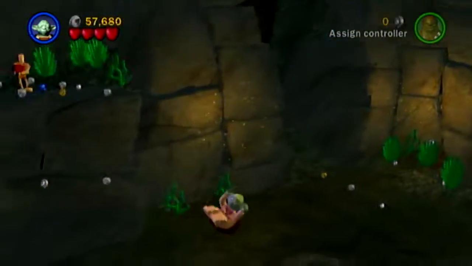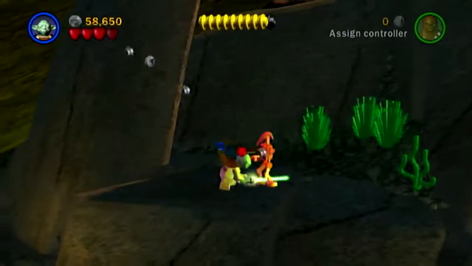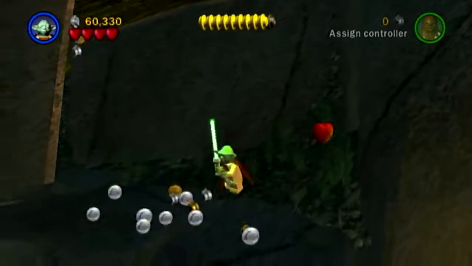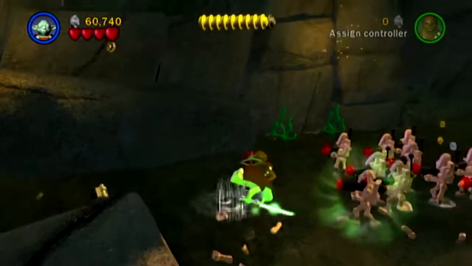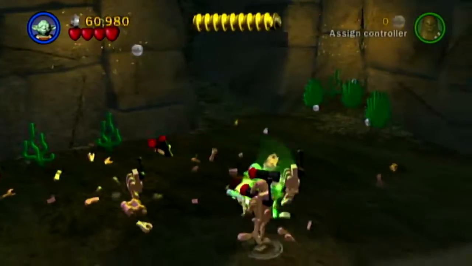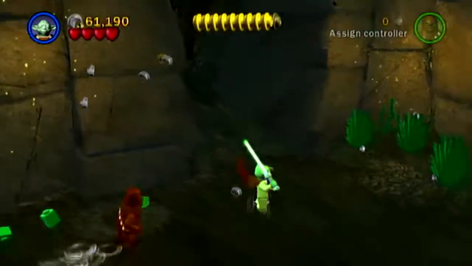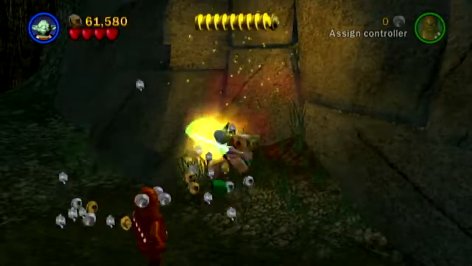I think is there another one over here? There is. So once these guys are destroyed, and then we destroy the reinforcements, the reinforcements will stop. And so that way we could roam around in here and be merry and whatnot. Okay.